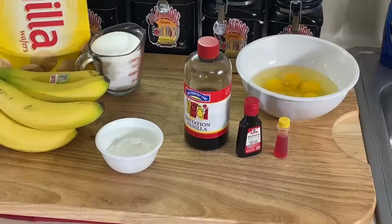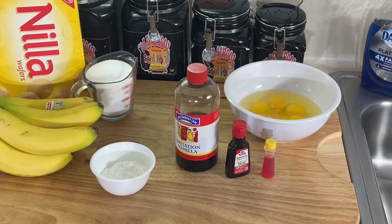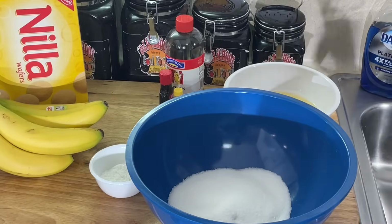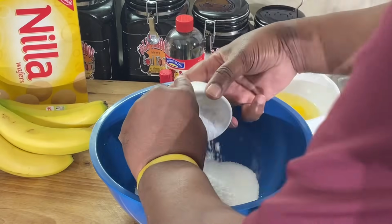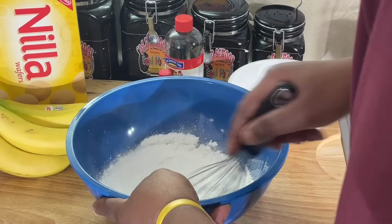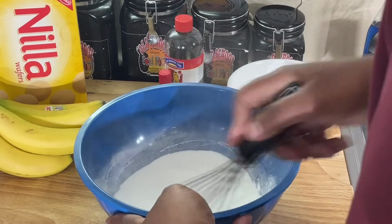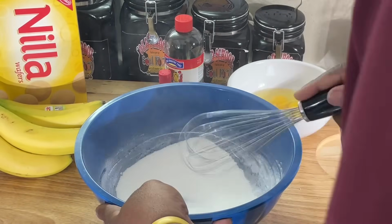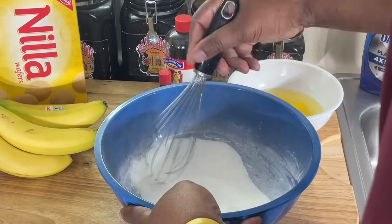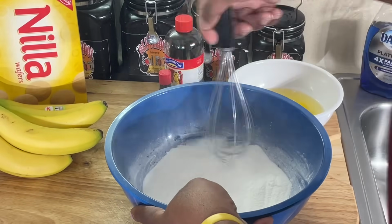And we're going to take our sugar and mix it with the vanilla. Not vanilla. Come on, Chef Jeffrey. We're going to take our sugar here. And we're going to mix the cornstarch in here with the sugar. Then we're going to add all that to the milk. We're going to let all this come up to a boil. The reason I'm adding the cornstarch in here is so it don't lump up. So it don't lump up on us. There we go.